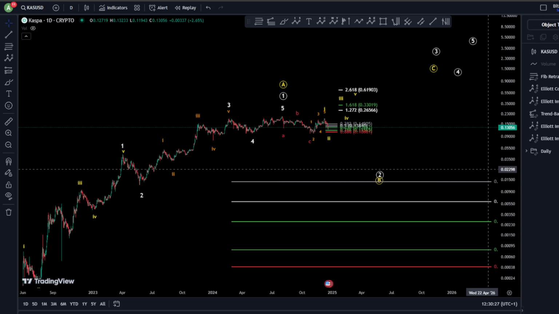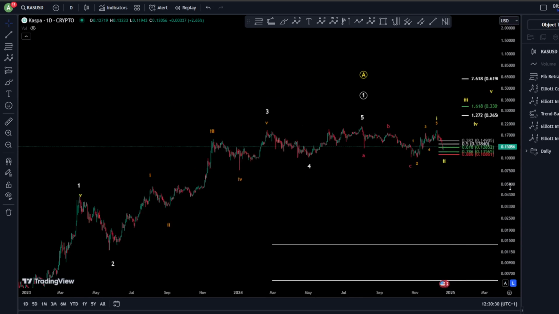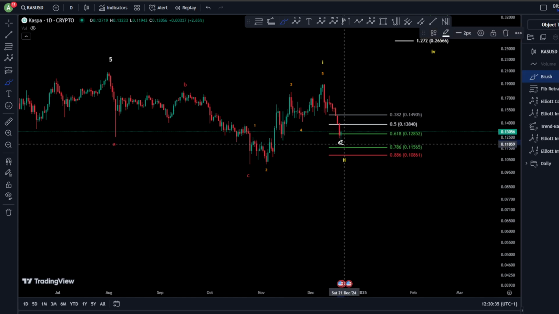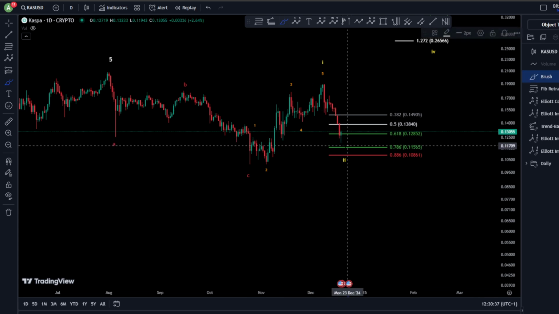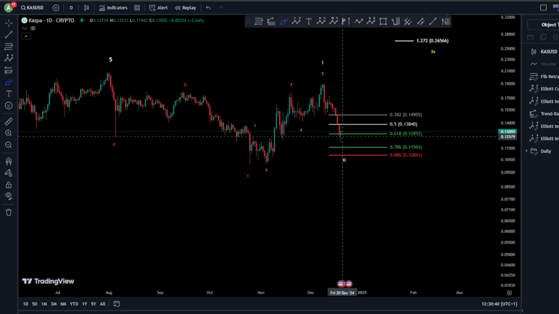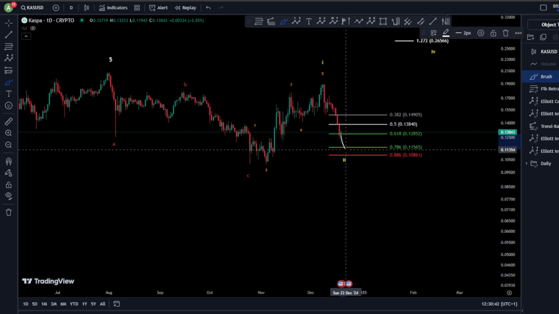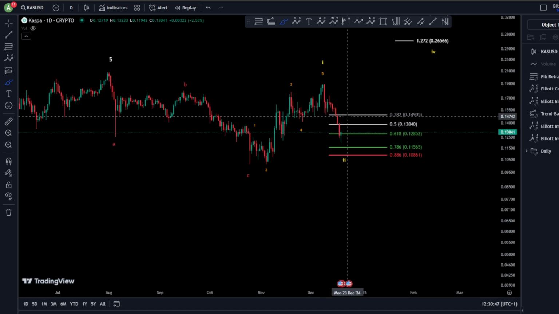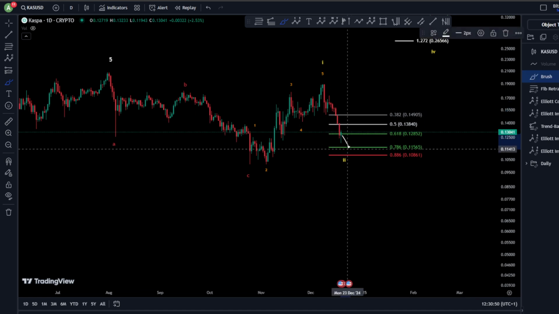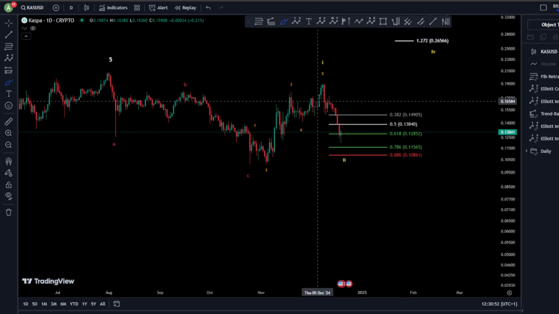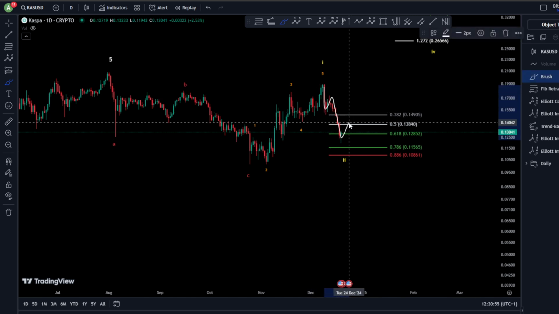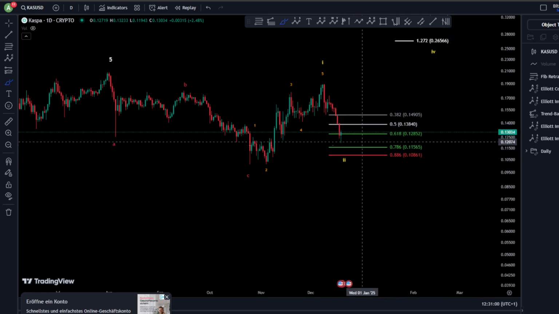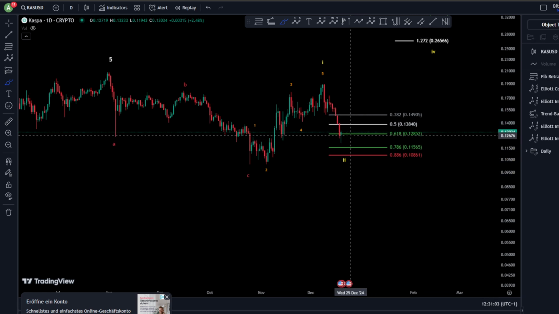To recap very fast, guys, in your bullish scenario, you would like to see higher prices, of course, from now. You would not like to see the low taken again. If you break this 0.786, be sure that you are in a bearish scenario. If you move towards the upside, definitely you are in a bullish one. If you take this low, be careful with it. It's a bearish scenario where you have 1, 2, 3, 4, and a 5, and your wave 5 might be even extended, so be careful from it because we have a short wave 3.